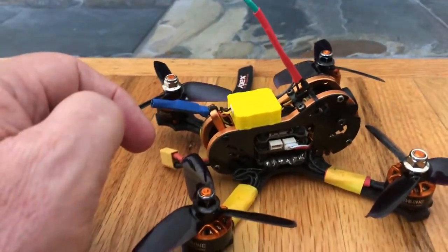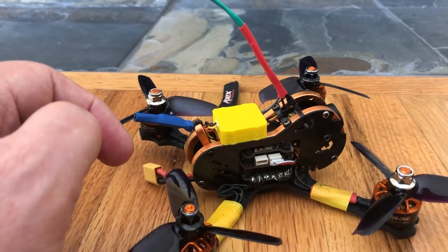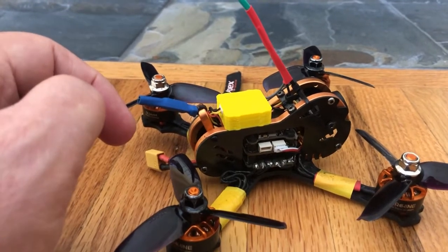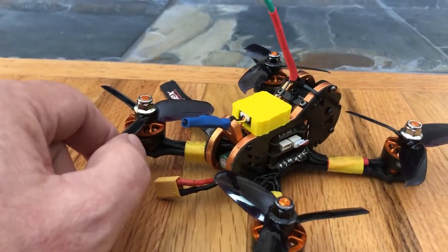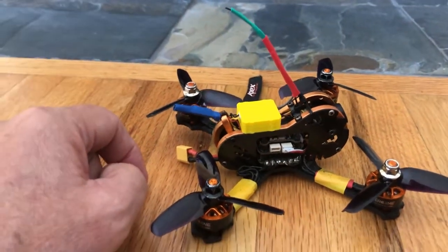Hopefully that'll work. I'm going to give that a try a little later today — we're getting 20 mile an hour gusts so I'm not wanting to take it out and have a runaway right away. I've also posted the files to 3D print that on Thingiverse, and I'll put the link down below. Happy flying!